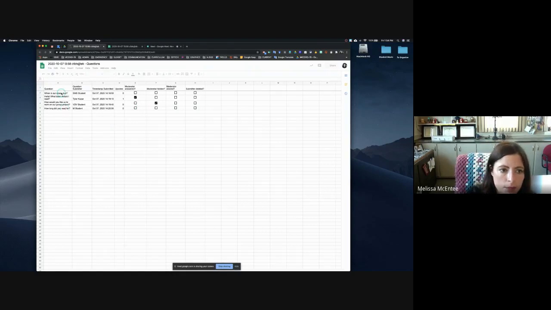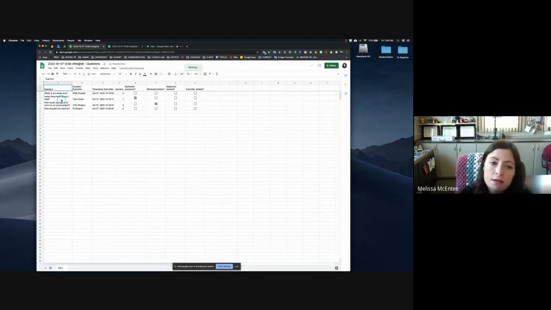Okay. Here is the question, and see, this is what's going to be different from the questions that you ask in the chat feature within Google Meets. When you use the Q&A feature, it's going to give you this report, and that's going to automatically be collected. The only way to collect those chats is to record your meets, which we're not doing for instruction. However, by the sheer fact that you've asked a question, it's going to give you this report that you can then use to track engagement and also to assess student awareness and understanding. It gives you each question, who submitted it, the time, and if it was a popular question. Maybe that's something that we need to revisit and go over again. And it's going to let me know whether or not I've answered it, if I cleared it, or if the submitter deleted it. So just some pretty cool features, I think.